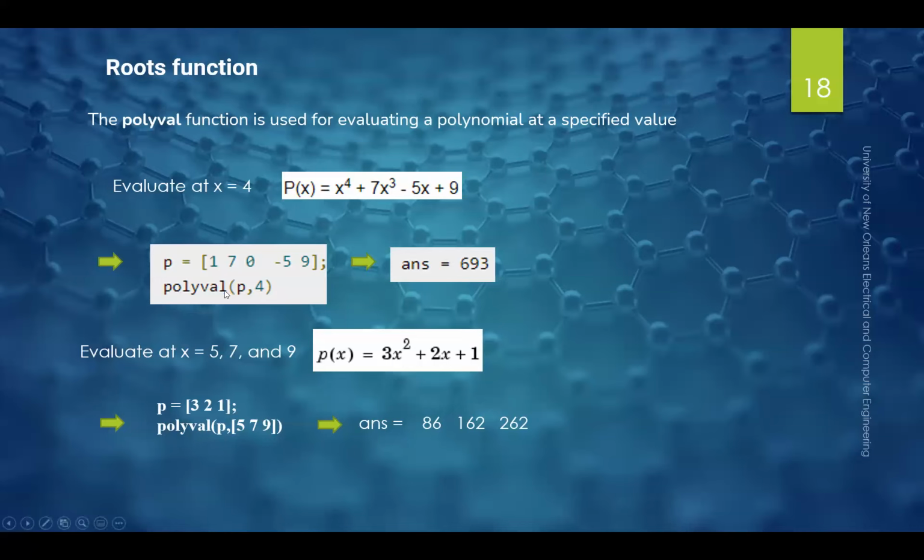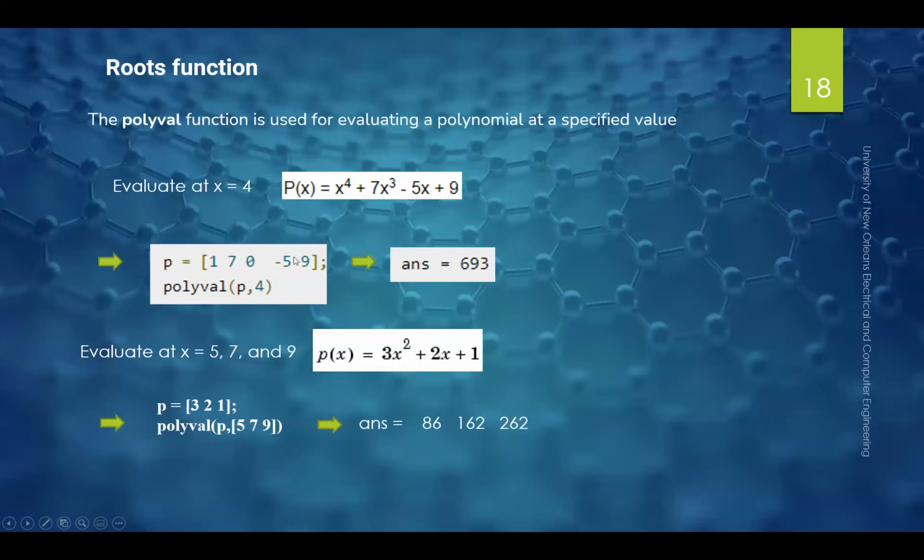Of course, you're going to give it the vector, and that vector includes the coefficients associated with the polynomial, which in this case, again, is going to be 1, 7, 0, because there's no x to the second, minus 5 and 9.